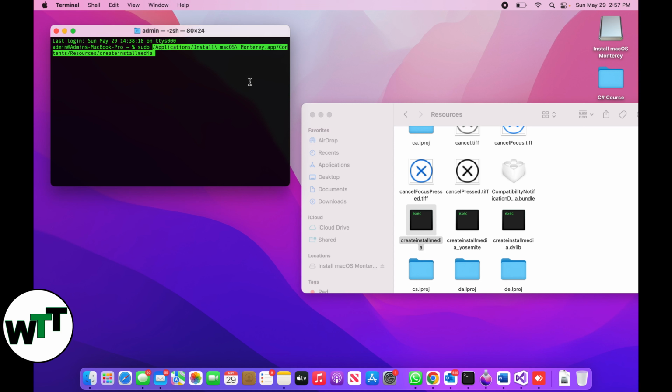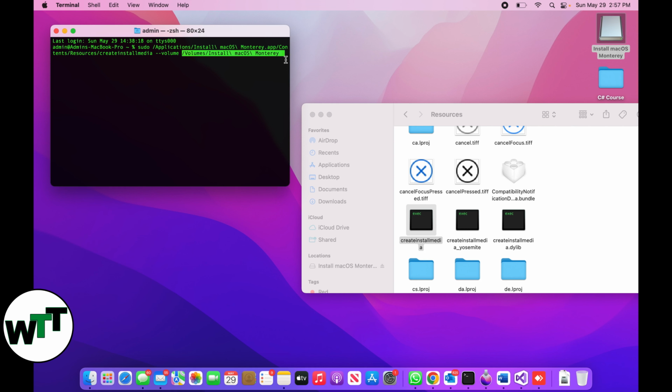Now you need to type dash dash volume, space, and now when it's asking for the volume, it's actually going to be our bootable USB. So I click on it, and now I'm going to drag it to the Terminal and drop it here.